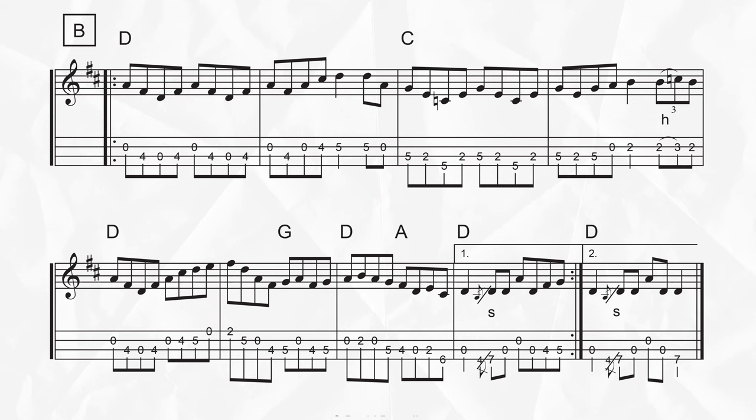Just like how we saw those chords on the last line of the B section are exactly the same as the chords on the last line of the A section, the melody on this line is also exactly the same as the last line on the A section. So you already know these four measures. So let's see if we can play them together again.